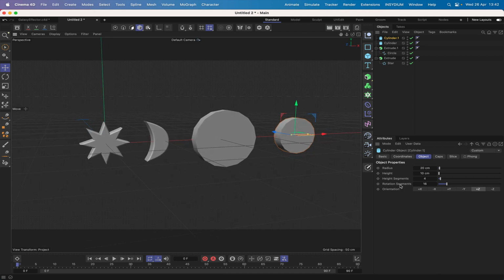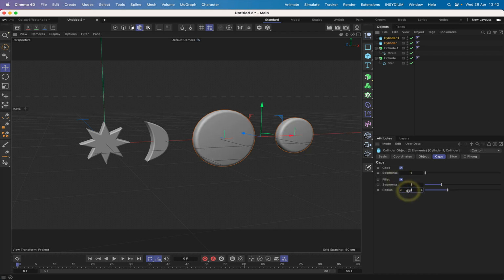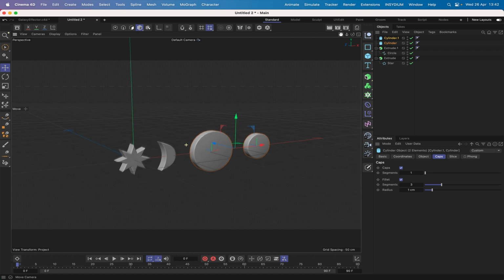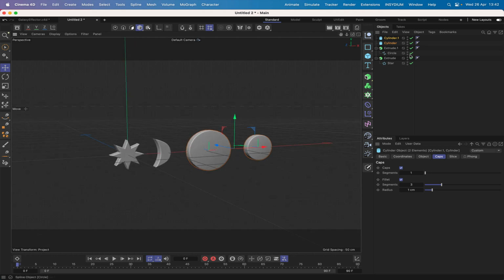We can, if we so wish, add more rotation segments. We can make this, say, 30, just to make it that bit rounder. Same with this one, just make that 30. And that looks really nice. So we've got those 2, and we can think about working with our caps. If we just command click on the other cylinder, select the caps, fillet, and we'll make it a fillet of 1 centimeter so that it matches up with everything else. Okay, great. So we've got all of our elements for our galaxy complete, and they all look pretty good.